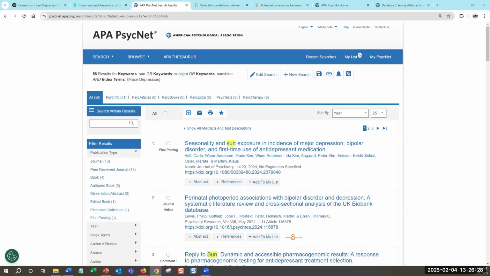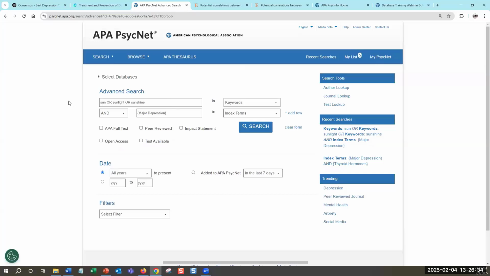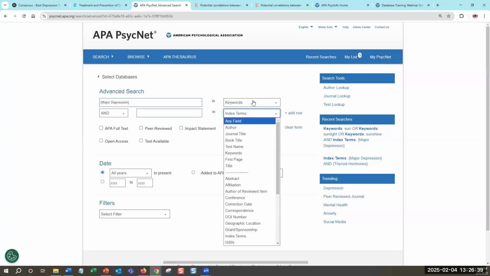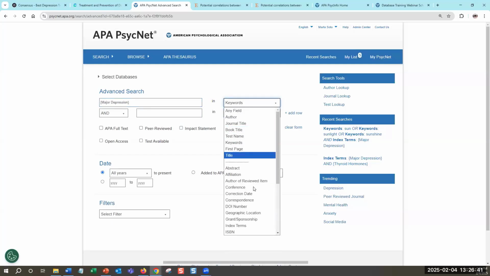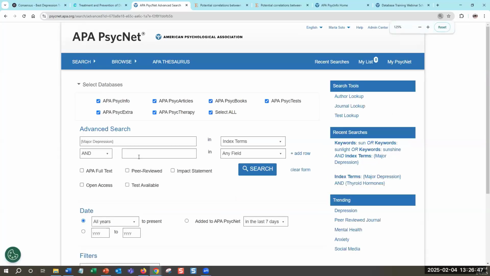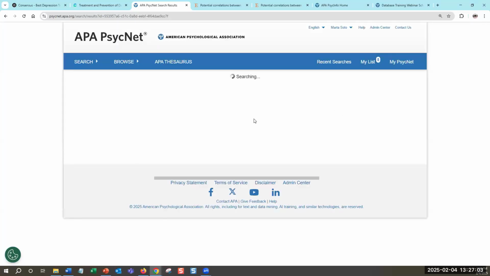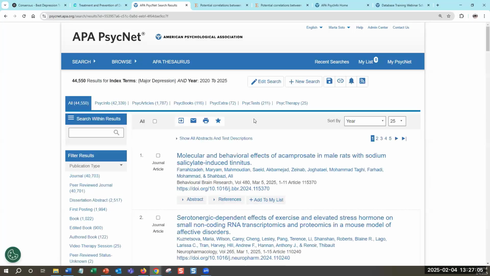The next thing I want to show is how to highlight searching for what's new. So we'll go back to that search page again. We'll keep depression as our search term, and instead of pairing it with another topic term, I'm going to just pair it with what's new. Down here in the date, you can pick a very specific date range to filter the results. On PsycNet, you also have the option to say the past 5 years. So this is pretty basic. Just run that search for what's new in depression research in the last 5 years.